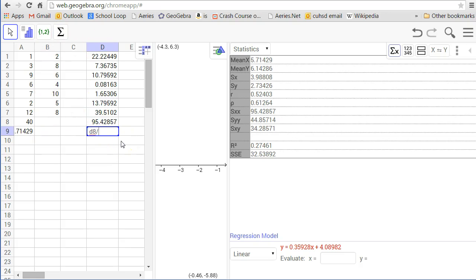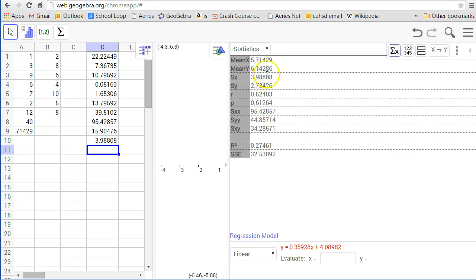The book would have you divide by 7, but in reality you want to divide by 6. When I say in reality, I mean when you're computing the sample standard deviation, which is the default in most statistical applications. Then we need to take the square root of that number, so square root of what we just put into D9. And notice it says 3.98808, which is the exact same number we got on our little statistics chart right there.